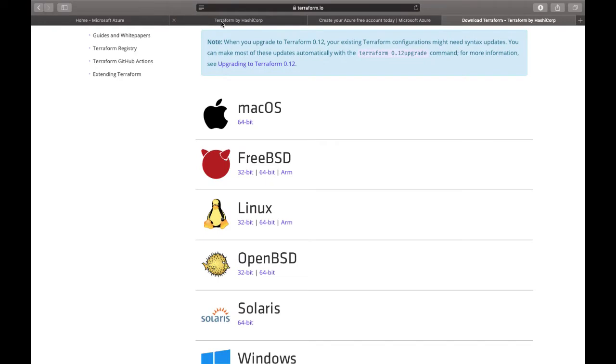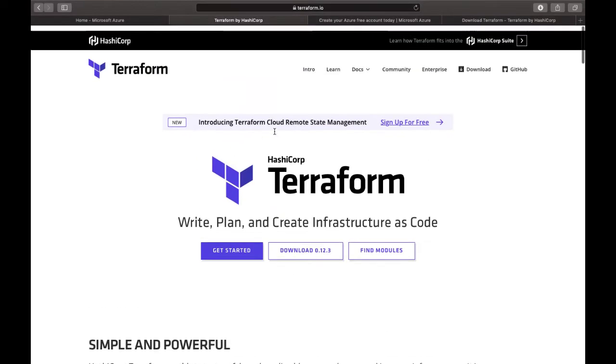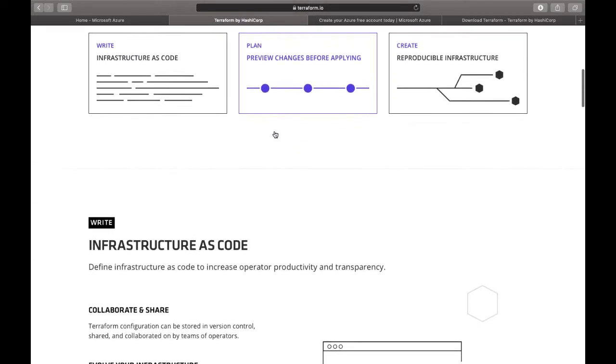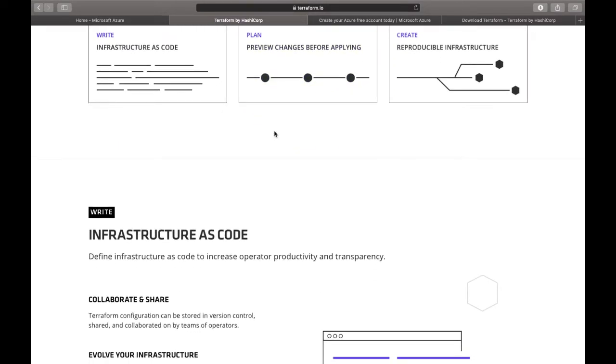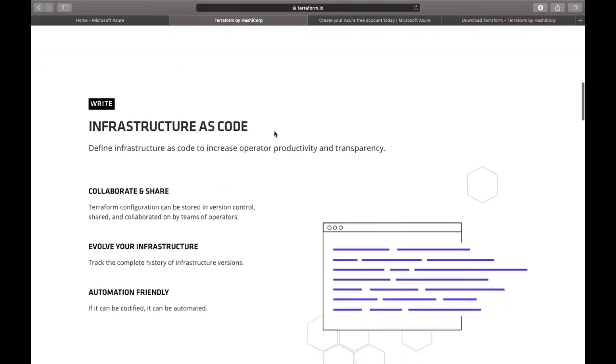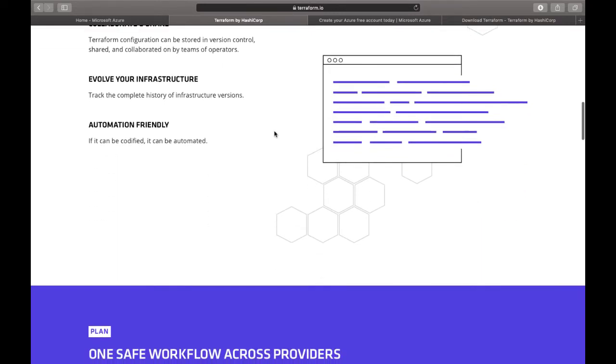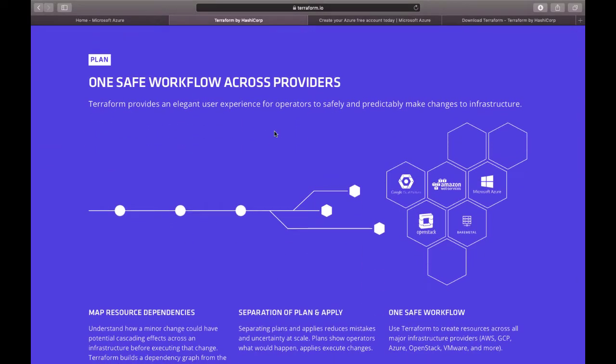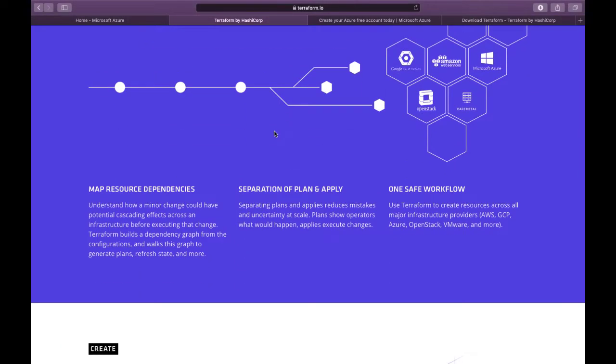Terraform is an open source tool which is built by HashiCorp. It is used to manage and define your infrastructure as code, using a high level language called HashiCorp Configuration Language, which is built by HashiCorp itself, or you can use JSON as well. Terraform is used to build infrastructure resources on public clouds like Google Cloud, Amazon Web Services, and Microsoft Azure as well. Apart from that, you can build your infrastructure using OpenStack or any on-premises platform.